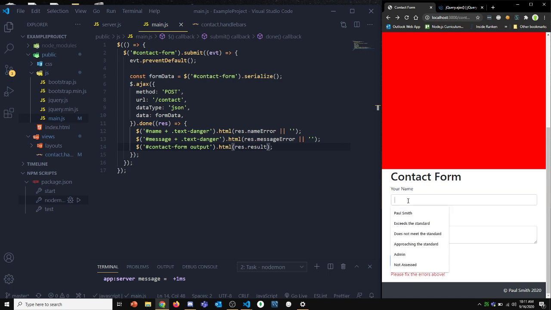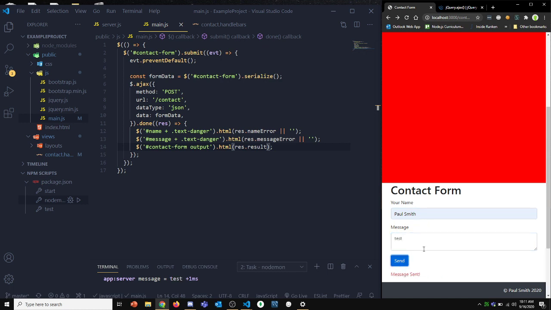Now let's say we fill in the values correctly. So I put in my name, I put in a message. Okay, so it's showing the message sent, but you'll notice that it's still showing up in red. So what if I want to change that to be green instead?